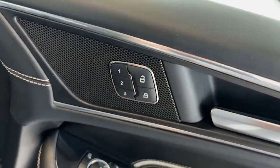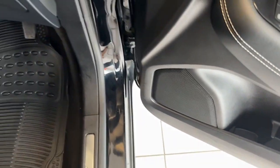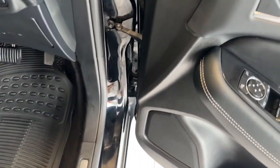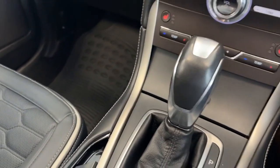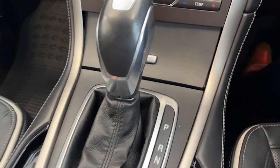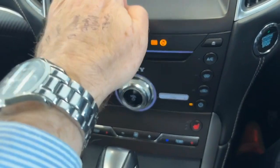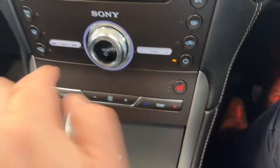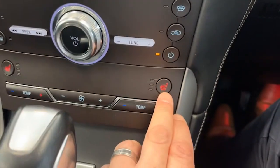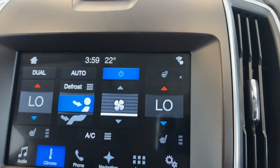Inside we go — adjustment for the memory seat on the driver's side, electric windows, electric power folding mirrors, auto lights, and electric tailgate as we've shown you. The car's never been smoked in, no pets in here either, smells lovely and fresh. So this is the climate control either side — you can adjust it here or here on either side. You can also turn on the heated seats here or here, and the heated leather steering wheel here as well.